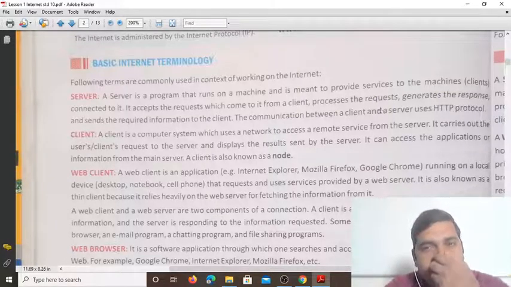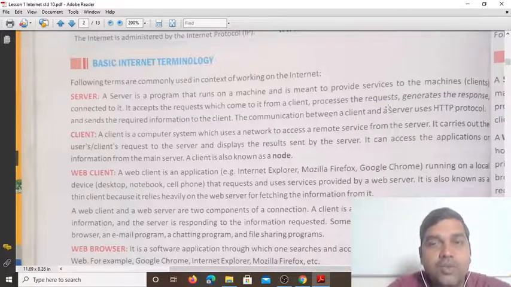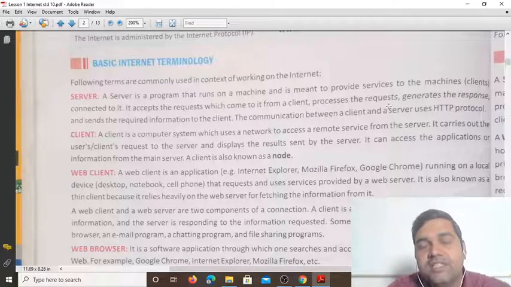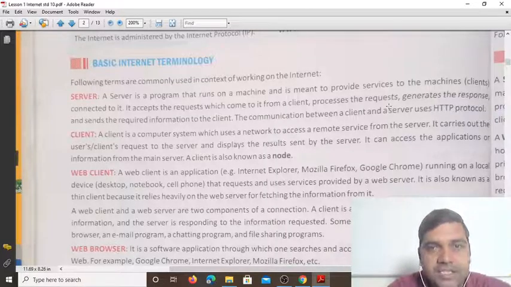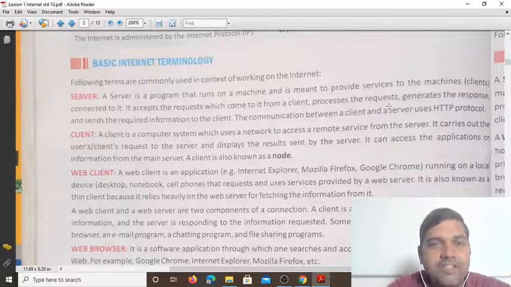Processing the request means, for whatever request you have sent, suppose for any web page, the server will find that web page and send the code of that web page to the client with the help of the network. Now the client browser will execute that code sent by the server and create a web page for you.